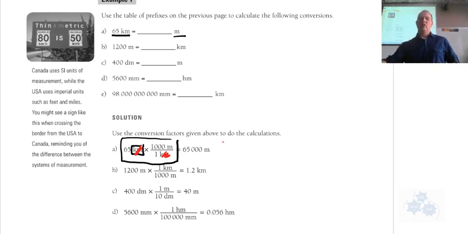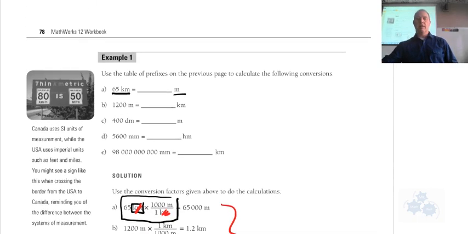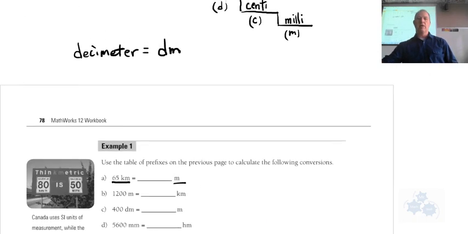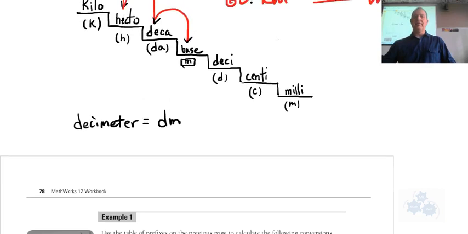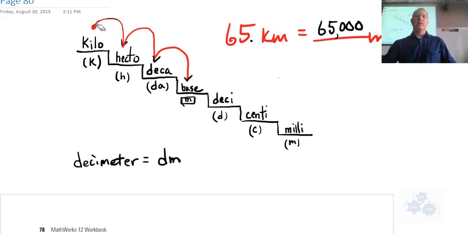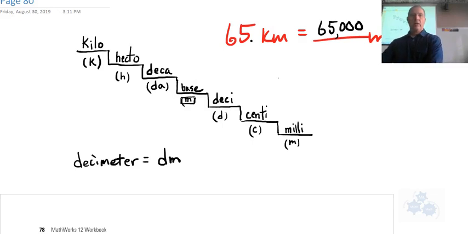So that's another way of doing it, but that's kind of mathy, and it's called unit analysis, and sometimes students don't like that. So if you like this method, then this is what you want to look at. But I like the staircase method. It just makes it so simple. So let's try another one. 1,200 meters equals how many kilometers? Well, you might already have this in your mind, but let's use the staircase to help us.